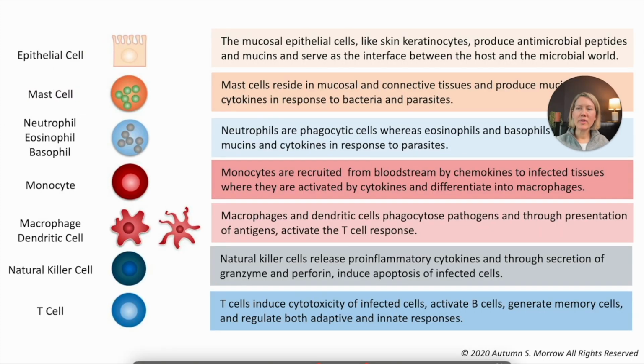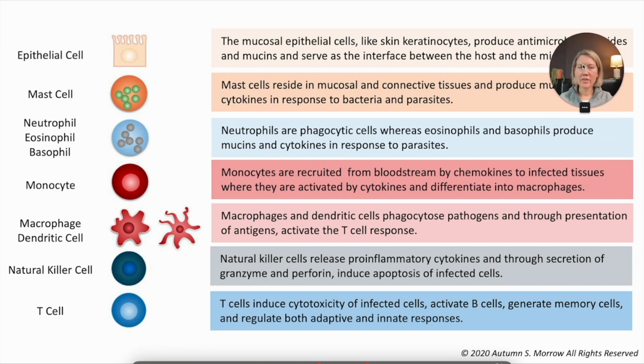So here are some key players in the immune system that might be helpful to review, along with their main functions. So here you have an epithelial cell, and that can be any cell on the skin or in the lining of the mouth or your organs, including the gut. Here we have a mast cell that lives in your mucosa and connective tissues. They also play a big role in allergic diseases. So here you have the granulocytes, and those include neutrophils, which are phagocytic, and eosinophils and basophils that can respond to parasites but are also problematic in allergic diseases.